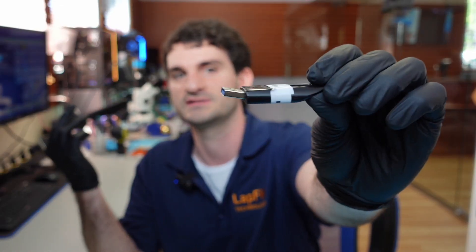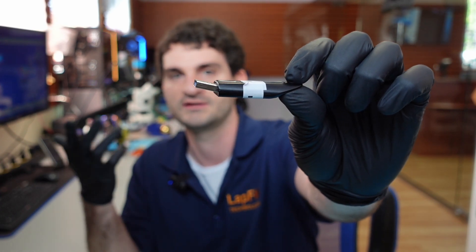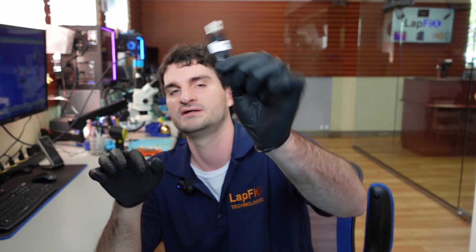If you're interested, go ahead and check those videos out — we also have controller replacement work. And also stuff like pad fixes to recover data, and trace damage fixes, which is usually the case when you have something this bad and this obvious. Sometimes it can be slightly lifted if it was just a little knock, but if it's bent, usually something got totally lifted. So for this, what we need to do is open it up and take a look, because there's not much we can do externally.